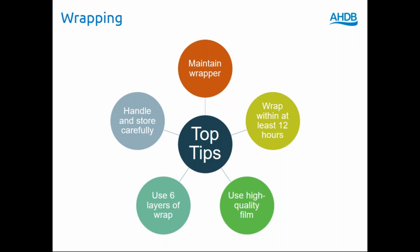Use high quality film with 55 to 70% pre-stretching. Use 6 layers of wrap for your round bales and 8 for your rectangular bales, and just make sure that you handle and store carefully to avoid damage to the wrap.